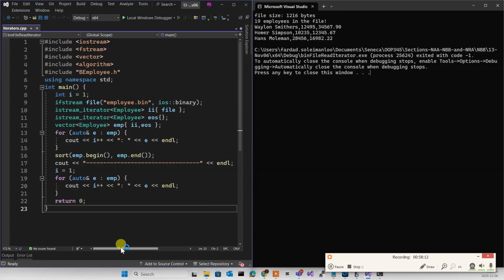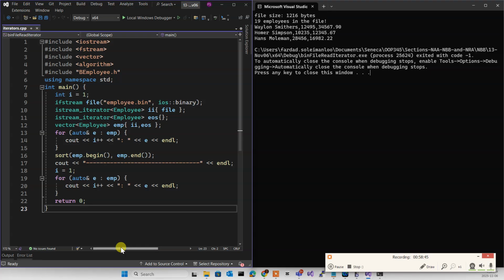So what I'm doing in here, I'm saying open ifstream as binary. Then I'm going to say create an istream iterator. What is an iterator in a vector? It iterates over the members of the vector, right? So when the first one is pointing to a vector, it points to the first element of the vector. This iterator points to the first element in the file. Exactly. You don't care. That's the good point about it.